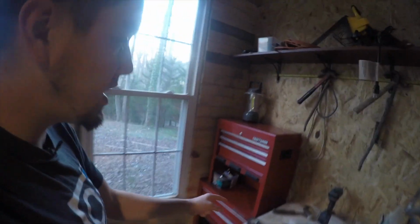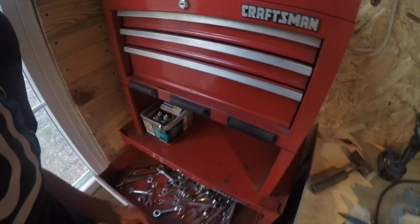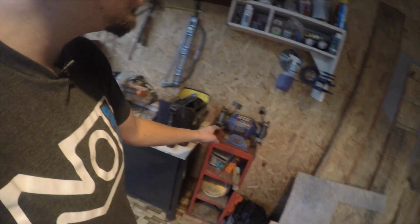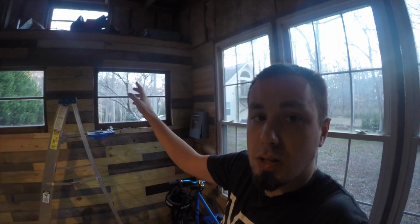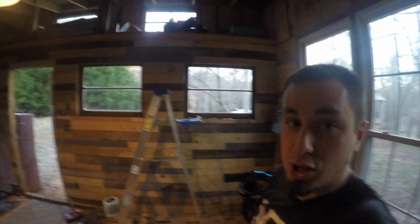I just got my toolbox in here the other day and started organizing my tools. My dad wouldn't say that's organized very well. I got this workbench from a friend at work, and the grinder and stand from my dad, and then I put up these shelves. I had these just kind of laying around. I'm going to do something a little different with that in the future, but I just wanted to get something up there to hold everything. When I was outside and you saw that the top cantilevers out, it actually leaves me with that 2-foot shelf up there.